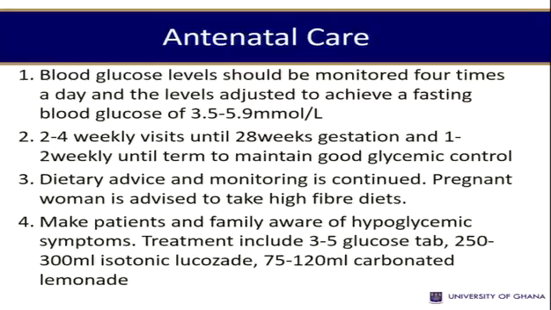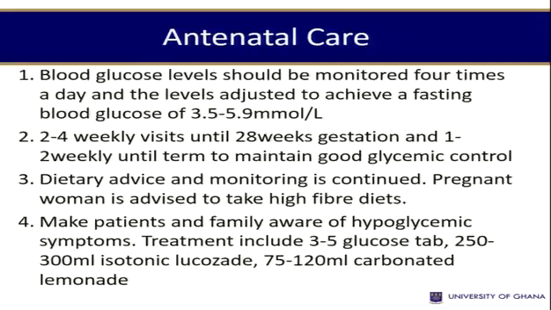At the antenatal level, look at blood glucose levels, 2 to 4 weekly visits until 28 weeks of gestation, and then 1 to 2 weekly until delivery to maintain good glycemic control. So realize that if the woman has diabetes or developed diabetes in pregnancy, we increase the number of times she should come to the antenatal clinic so that we monitor her very closely.